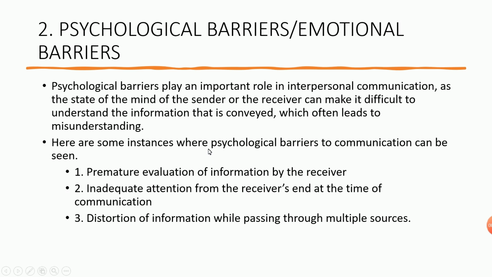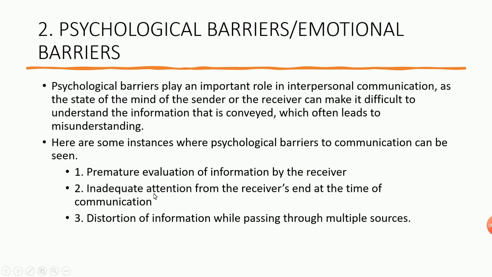They have given some of the psychological barriers. First is premature evaluation of information by the receiver. Before receiving a complete statement or question, we are trying to process the information. If it is a question, we try to answer it without reading it properly or allowing the sender to complete the question. We are directly jumping to conclusions to answer. That is the premature evaluation.